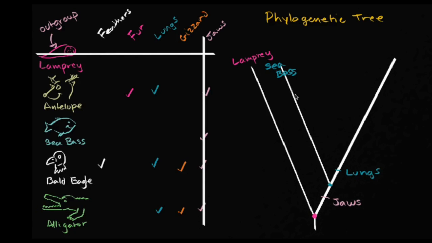I'm not saying 100% that along the line to sea bass there were no lungs existing along that time. Maybe at some point along that branch, lungs got developed, and then for some reason it just got replaced or disappeared. It's all possible. So what we're trying to do here is find a parsimony. It means we're trying to find as simple an explanation as possible. When someone calls you parsimonious, it means you're cheap, but it actually just means simple in this case. We were trying to find the simplest one.